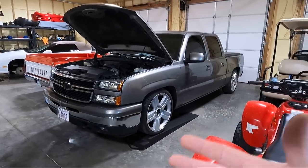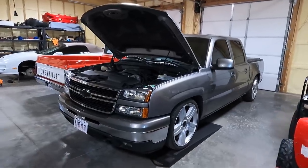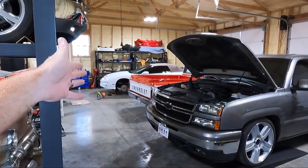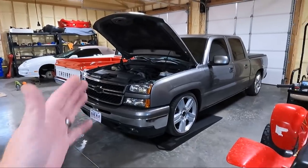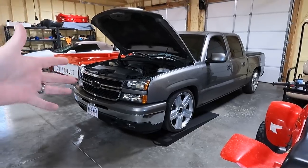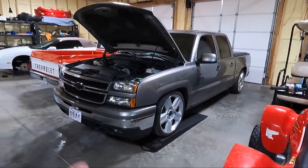We're still kind of in winter here. In Missouri you can get snow in May, so there's a potential I could get some snow and I don't want to put any of these in the snow. Out of all of them, I'd probably drive the white Trans Am, but it's not going to do good in the snow. I don't want to get salt all over it. I've been really lucky — when it has snowed I haven't had to drive it. These trucks are prone to rust anyway, so I don't want to drive it in that kind of weather.